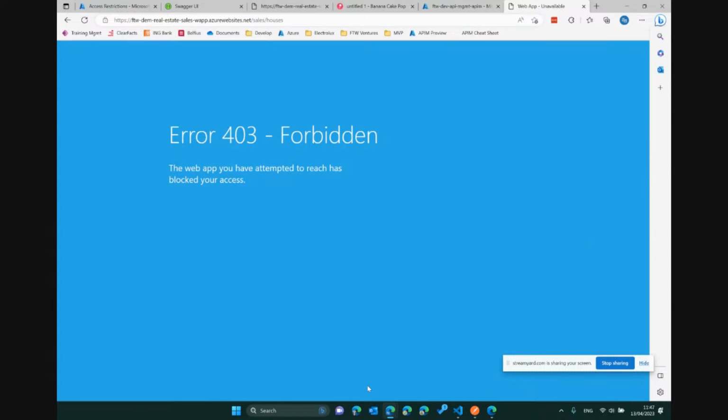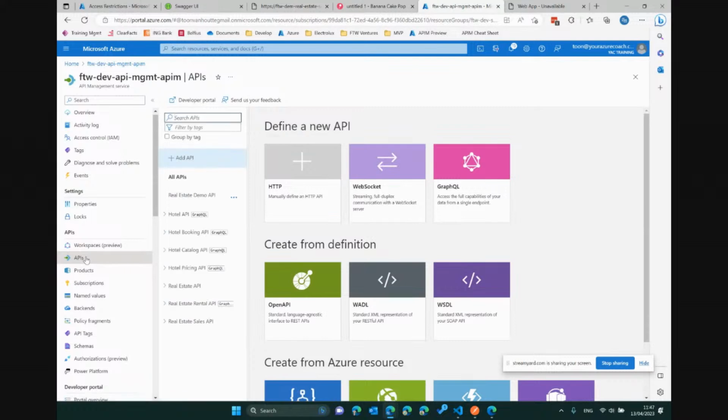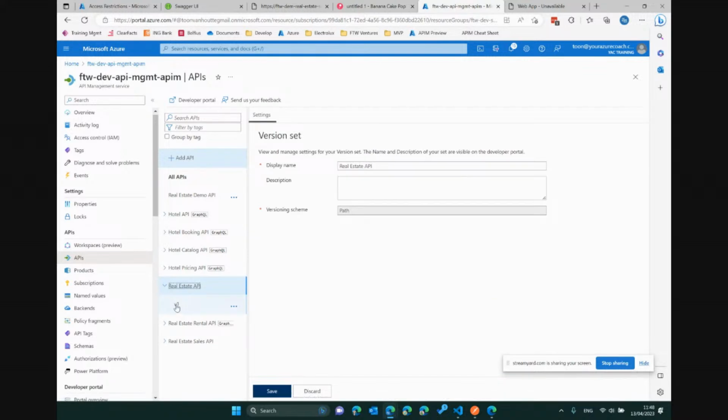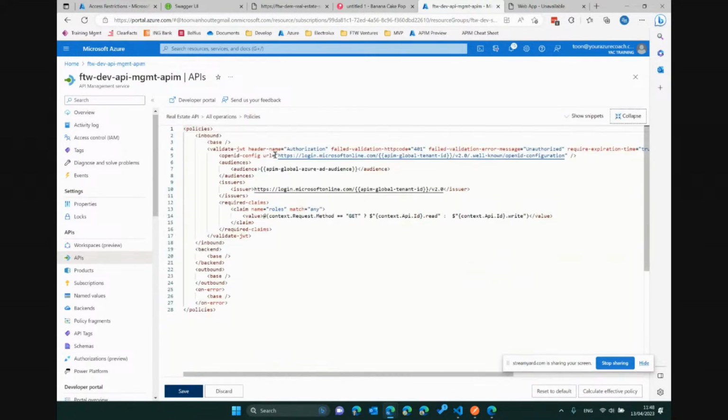Another thing I want to do is having security, Azure AD security on API management. And actually, I configured this already on another API because on the other API, I have already my real estate API, the real one. And if I go to that API, you will see that I have already security over there. I have a policy which is called the validate JWT policy. And actually, you can just provide an OpenID config URL, and API management will then fetch the JWK set. So the public signing keys will be fetched, so you can validate the signature.